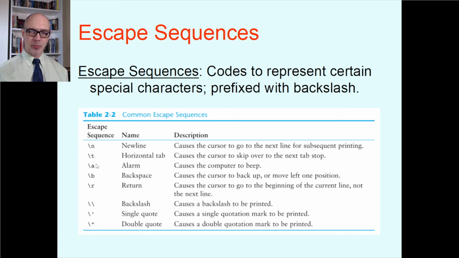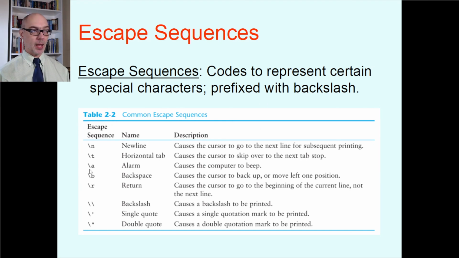The tab jumps a couple spaces over to the right in a piece of writing, not something you normally see. So in a string literal, you would write \t for a tab, technically a horizontal tab. Those are probably the ones that we will use the most often in our work in this class: \n for a new line, maybe \t for a tab. The rest are a little bit exotic. We might not actually use them, but it's interesting to know about them.